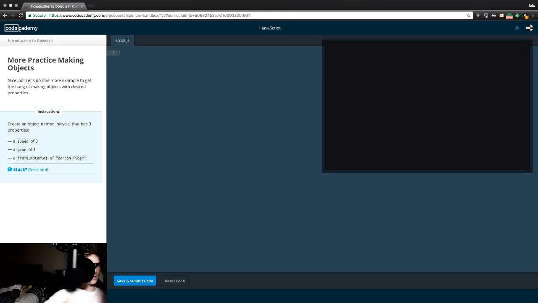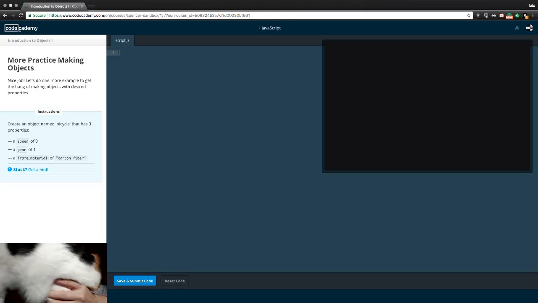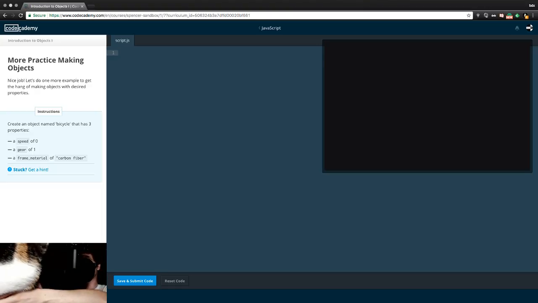Little cat, you're going to need to shimmy just a little. More practice making objects. How about you go party somewhere else, right? Yeah, good cat. And we're moving. Oh, who's a good kitty? Spectacular. Don't you dare, little cat.